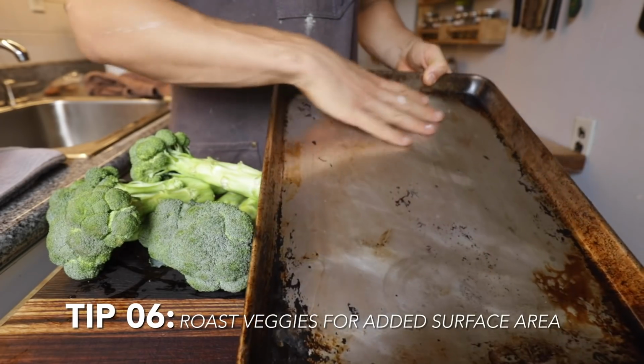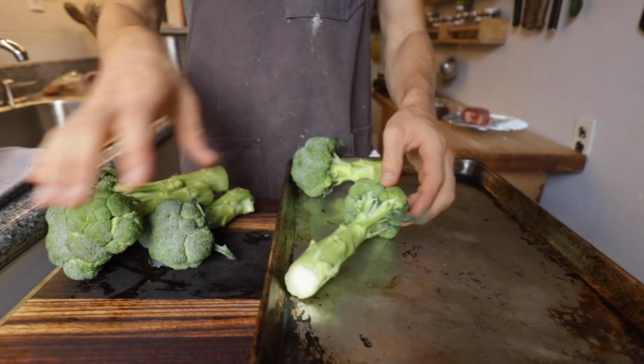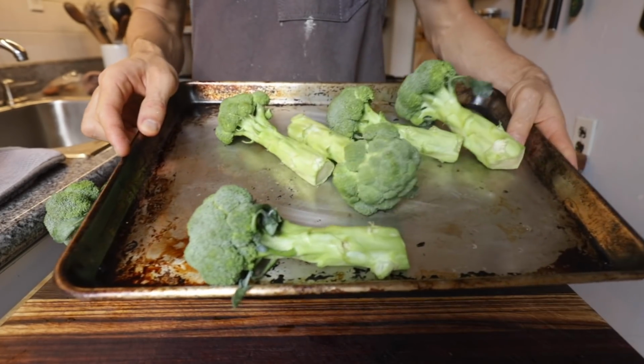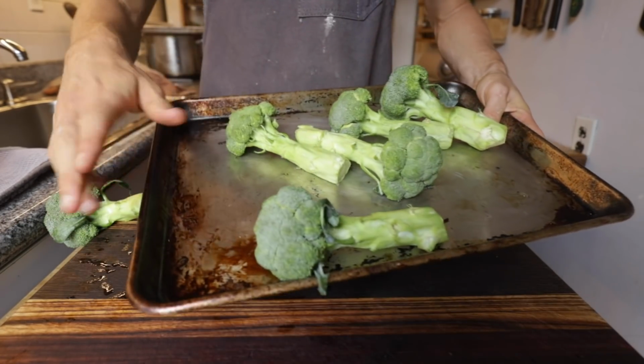So you have so much more surface area. And when you have more surface area, you have more contact on the vegetables, which means you can cook more at once. You get more browning, which ultimately leads to more flavor. So we are going with roasted broccoli.